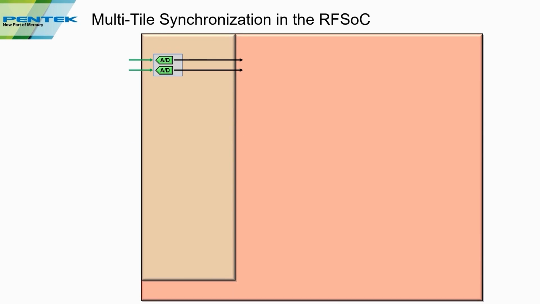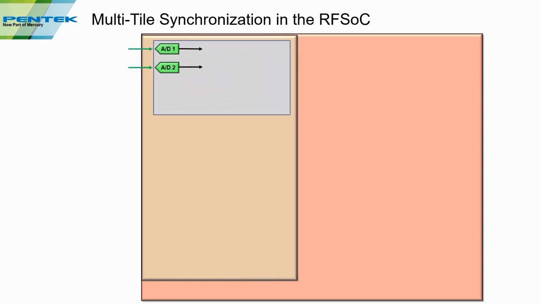So if I expand that tile out, you can still see the two A to Ds, channel 1 and channel 2. I'm going to draw just as a symbol two sine waves coming in. Those are going to be the inputs to the channel. And the first signal I want to define in this tile is the A to D sample clock. The RFSoC allows you to come in with the full sample clock rate. So you can run the 5 gig A to Ds coming in with a 5 gigahertz clock. Or you can actually come in with a slower clock and use the PLL to bring you up to the desired clock rate. You could also divide the clock at the front end to get a lower clock rate.